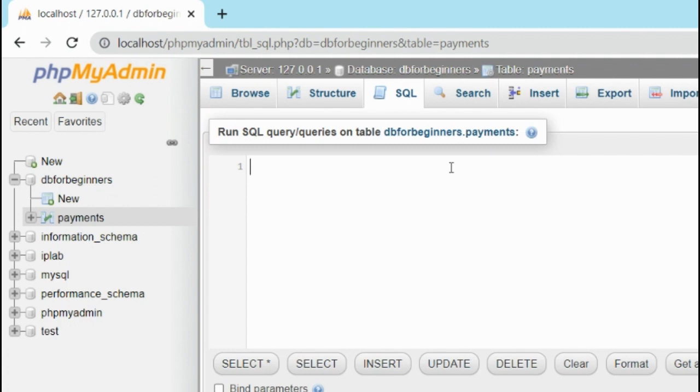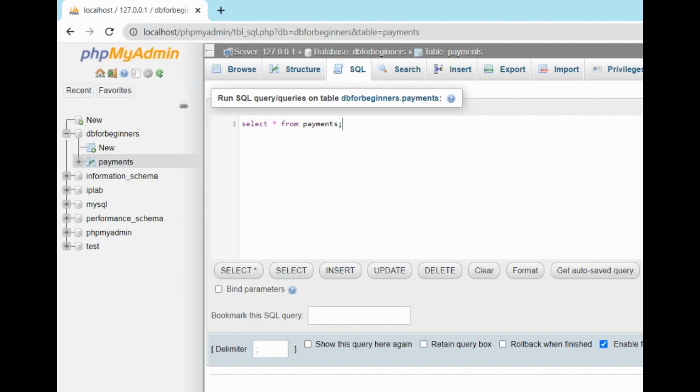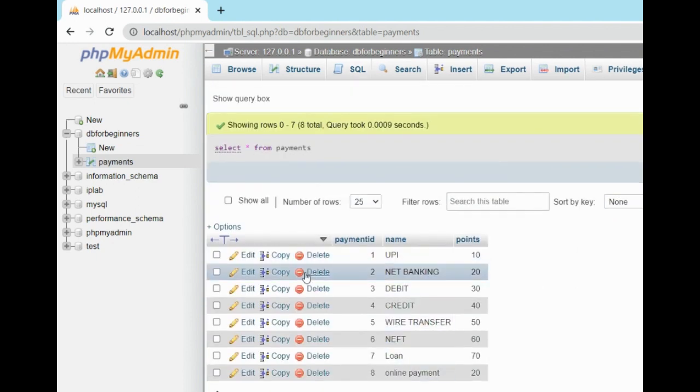So let's now create a query to retrieve all the data from the payments table. So when you run this, you'll see all the data from the payments table.